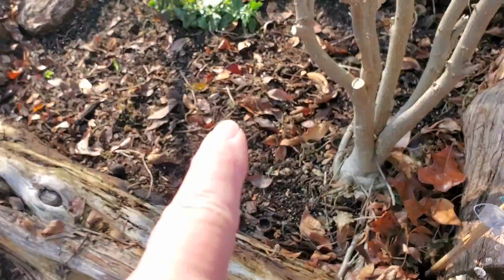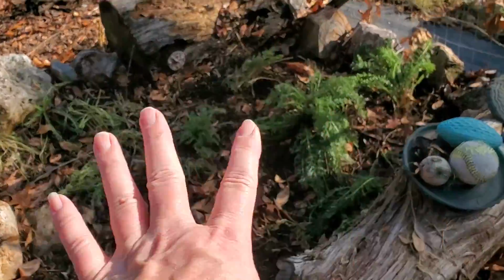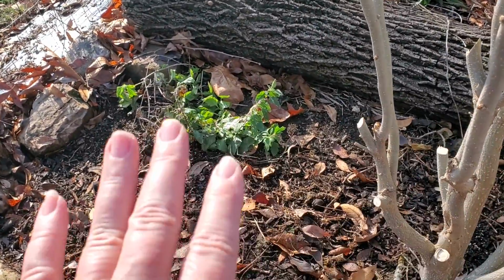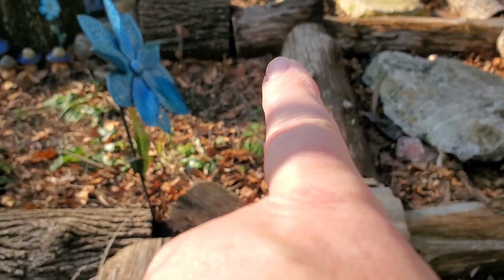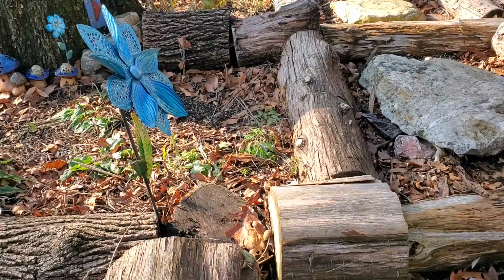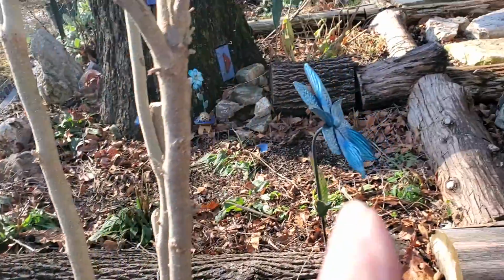From there, you can see where all of this dirt's been disturbed because all the yarrow that was growing over there is now over here. This is the yarrow bed. That is the only verbena left because the yarrow was choking it out. Next up is up here. All the green that you see here is the verbena that moved. It jumped beds because it was getting choked out here. I can't have it there.